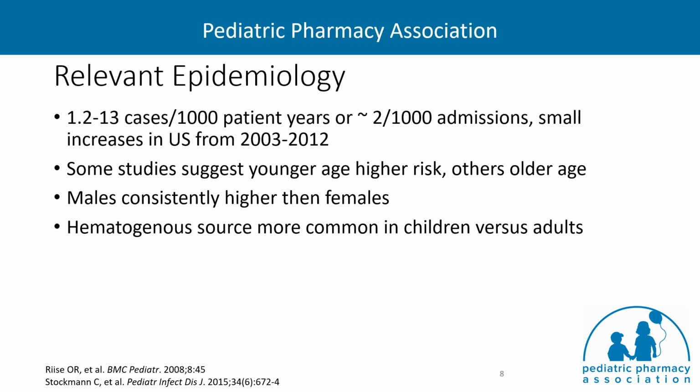considerations. One thing that is a little more consistent: males consistently have a higher occurrence of osteo or septic arthritis than females. And important in terms of the pathogenesis and pathophys that we just talked about, hematogenous spread more commonly occurs in children versus adults. Adults tend to not have hematogenous spread, whereas kids tend to have that, where either you don't really have a source or it's bacteremia and osteo or septic arthritis.